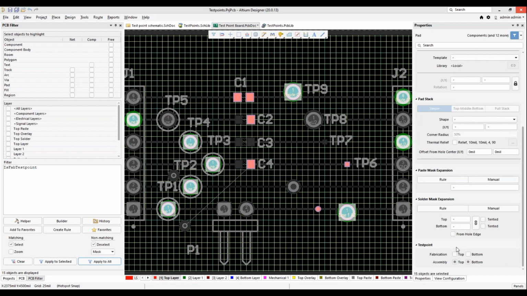Just as a quick refresher for those people who are familiar with 18 and beyond, or haven't seen 18 and beyond, the inspector panel has disappeared. They've removed it because what you can do now is select multiple things and then make those changes in the properties panel. So if I click on this, this will now add those to all of those things that are selected. And as a quick sanity check here, if I do isFab test point for filtering, all these will now get turned on. Okay, so it's another way of handling this.